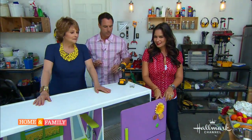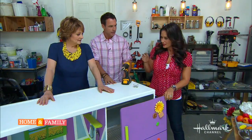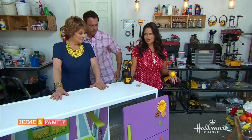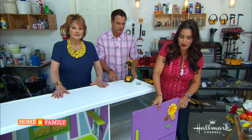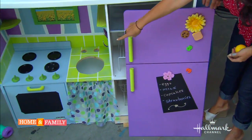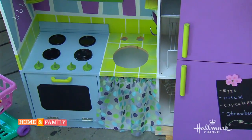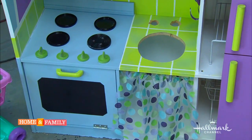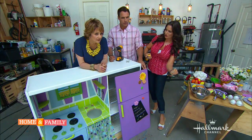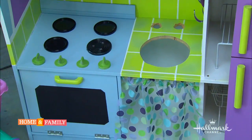After that, the backboard went on — we had to pre-cut a backboard, which is a piece we added to it. We also made a refrigerator door. We repurposed this little cover down there on the stove — the door was opening the other way, so we just fastened the hinges on the bottom and changed the handle so you can open it like a little oven, which is really fun.